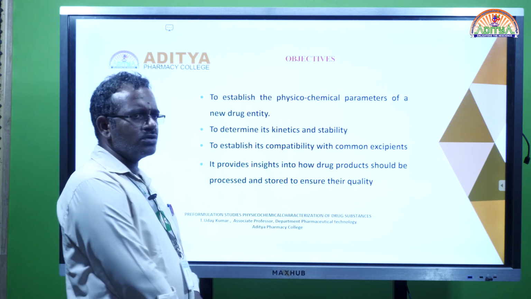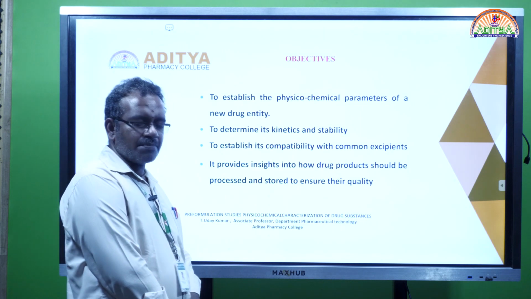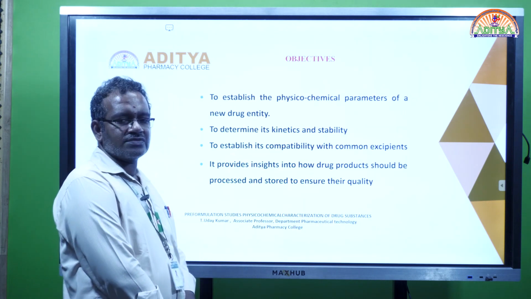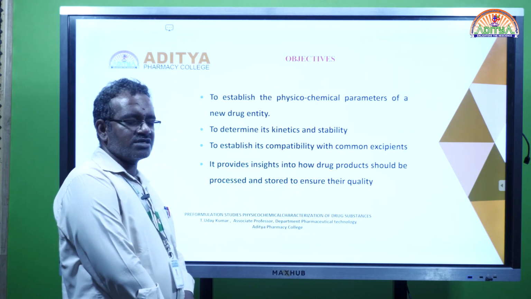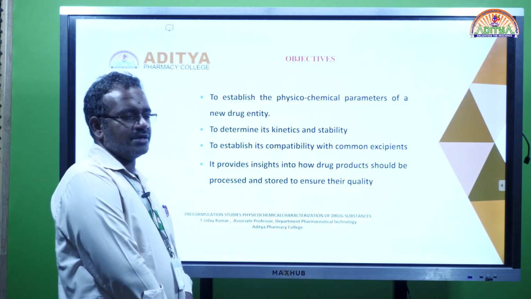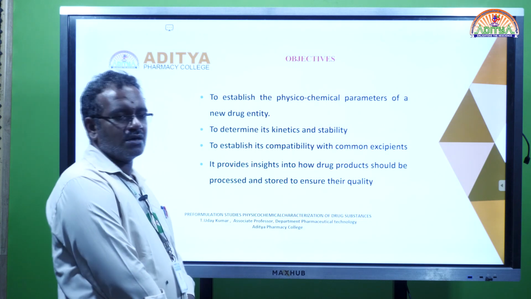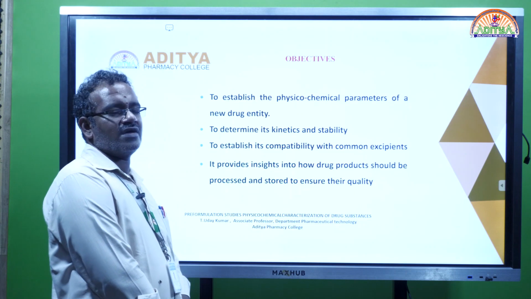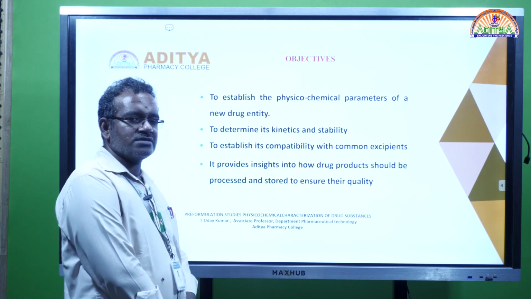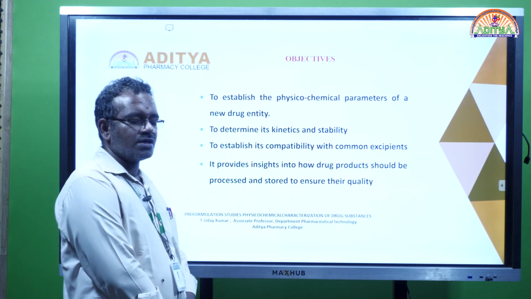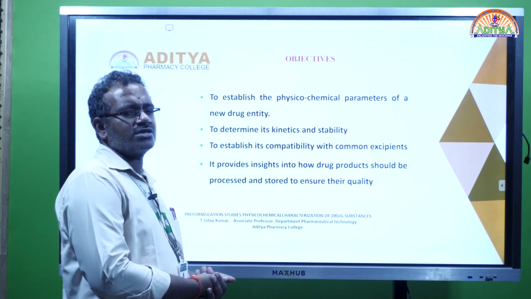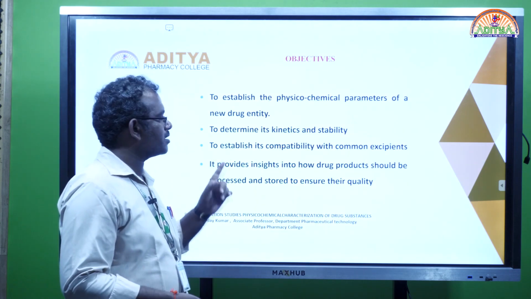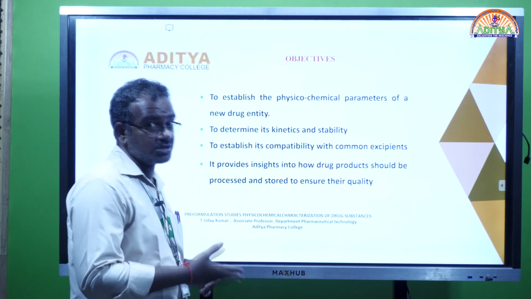But how will you know whether a particular excipient is compatible with the drug or not? By conducting FTIR studies, Fourier transform infrared spectroscopy. The positions of the functional groups will change if any reaction occurs between the drug and excipient. If no reaction occurs between drug and excipient, the functional group positions will not be altered in the FTIR scans, the Fourier transform infrared spectra. We know the functional group positions, and based on that we can determine whether a particular excipient is compatible or not. That is the main goal, the main objective, of pre-formulation studies.